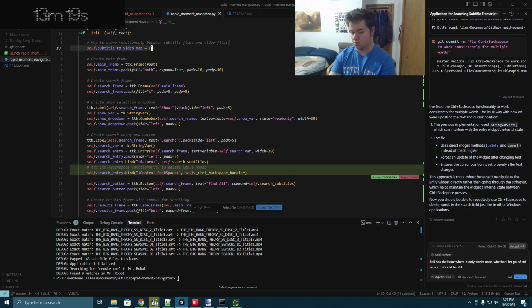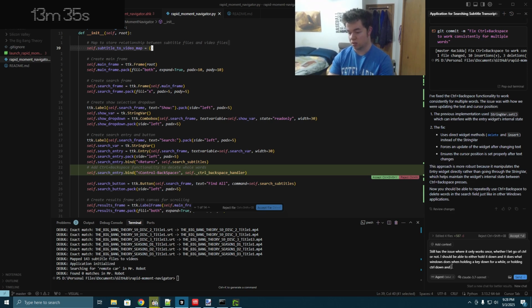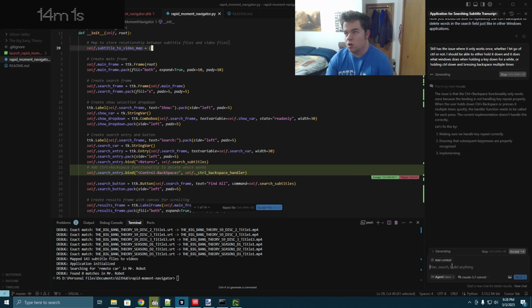I should be able to either hold it down and it does what Windows does when holding a key down for a while, or holding control down and pressing backspace multiple times. So I'm just kind of describing. I'm hoping the description helps it. Car shutdown.